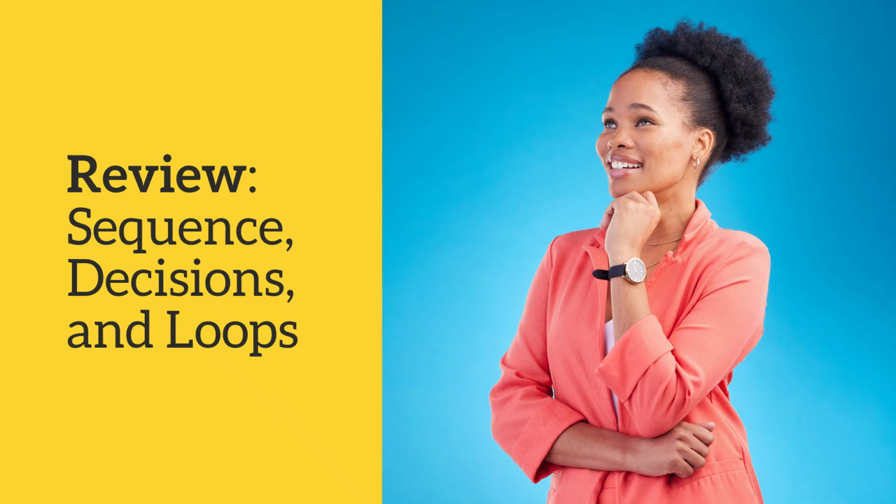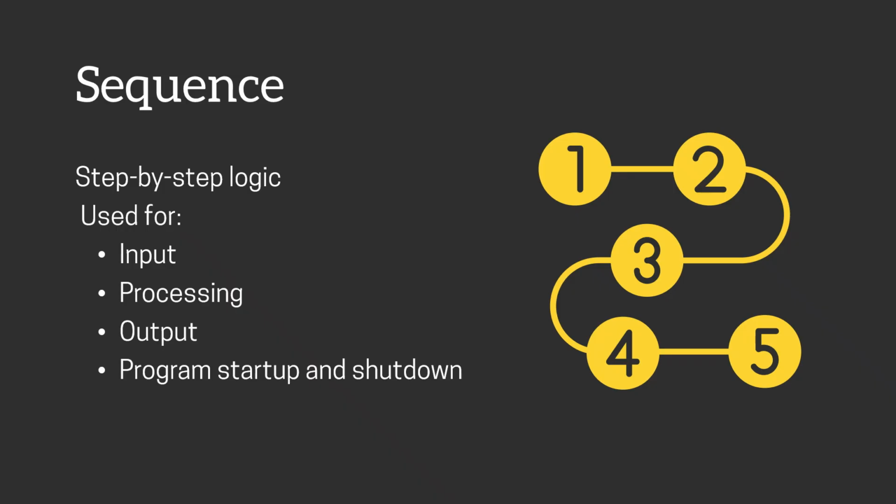So I want to do a quick refresher on some of that. So one of the things we talked about was sequence, how important sequence was. And this is basically our step-by-step in order execution. So remember, every program is going to require a solid sequence, and that's going to show your start, it's going to show your input, your process, your output. Sequence forms basically the skeleton of your project.